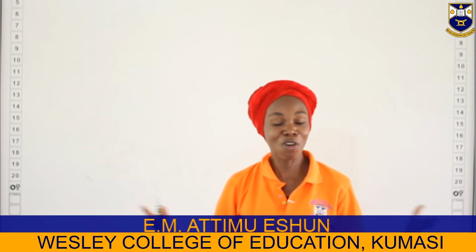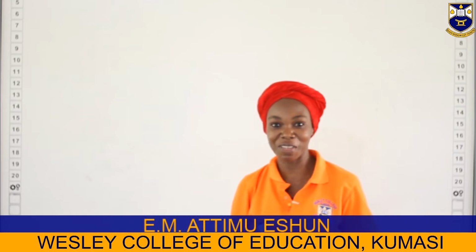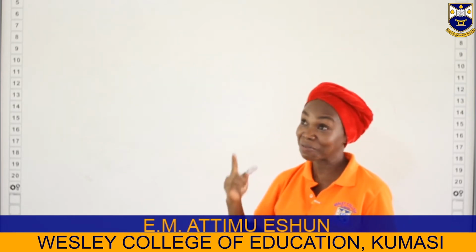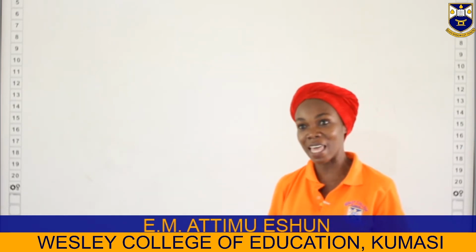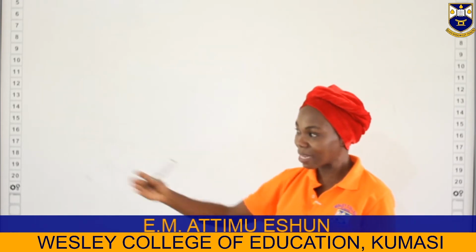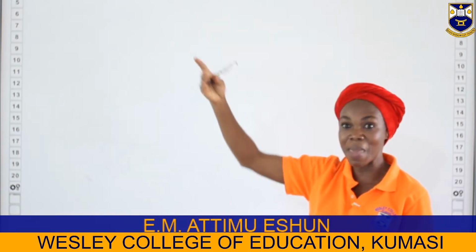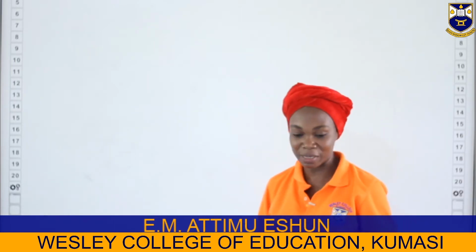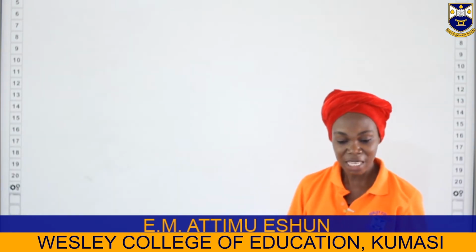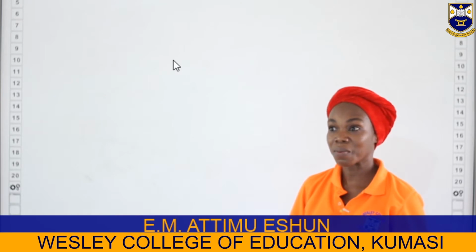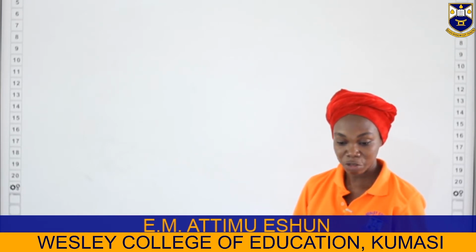A particular reference is to the situation where someone needs to find the height of a tree, and the person has no instrument, as it were, to be able to reach the top of the tree. Trigonometry can help us find the height of the tree if we know the distance the person is standing away from the tree, and we know the angle the top of the tree makes with the eye level of the person who wants to find that measurement. And so these and other cases in life are situations in which we can apply trigonometry.